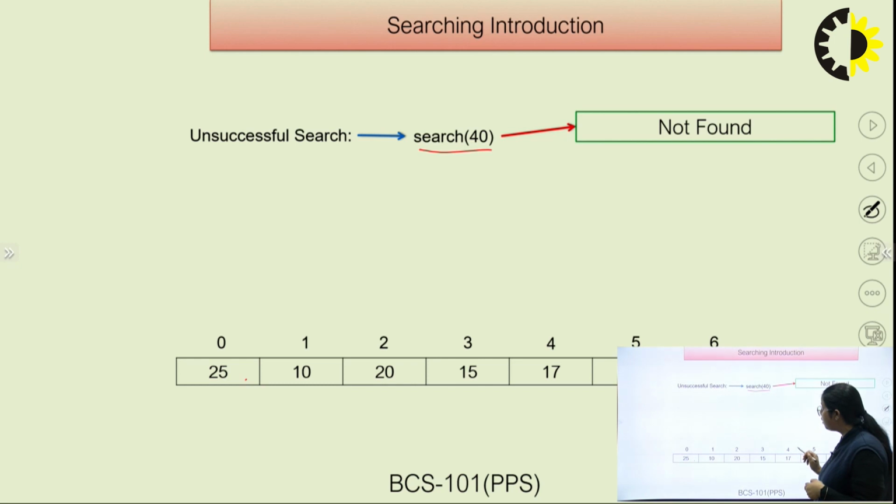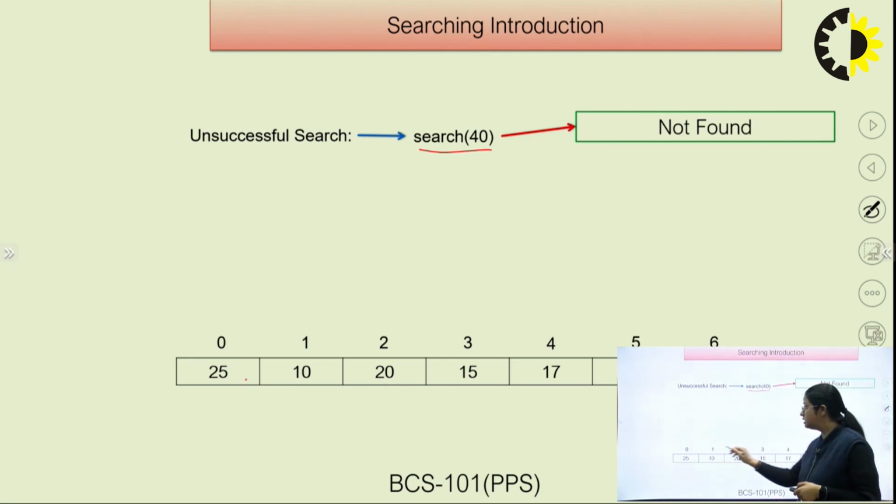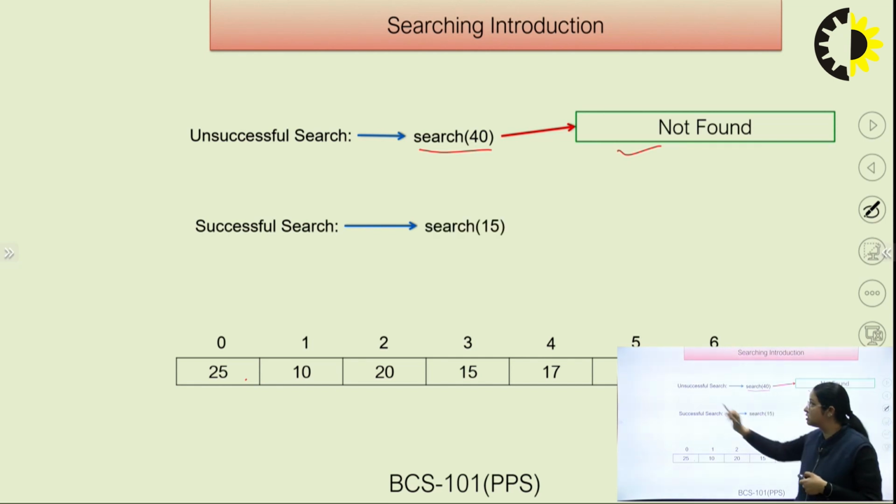We do not find 40 because 40 is not present in this array of elements. So the search is not found, that is, unsuccessful, when the data we want to find is 40.